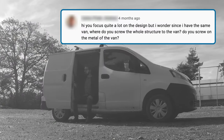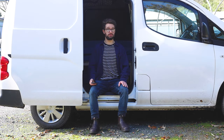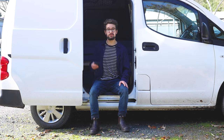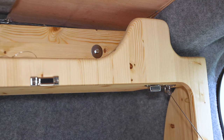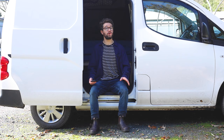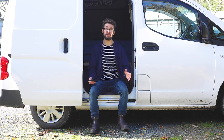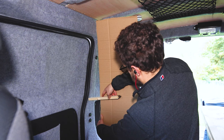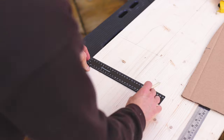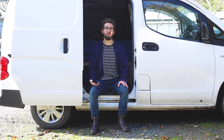Where do you screw the whole structure to the van — do you screw into the metal? I've tried to keep my van as removable as possible. I've used turnbuckles for the bed, the storage chest, and the table, which kind of floats on the wall. I use five bolts into screw threads which were already in the van from the factory, so it's very sturdy and I haven't added any extra screws — that way I don't have to worry about rust in the future. How did you match the shelf to the contour of the van so perfectly? I just got some cardboard, worked out the contours, cut them to fit, then copied the cardboard template onto the wood and cut to get a reasonable match.